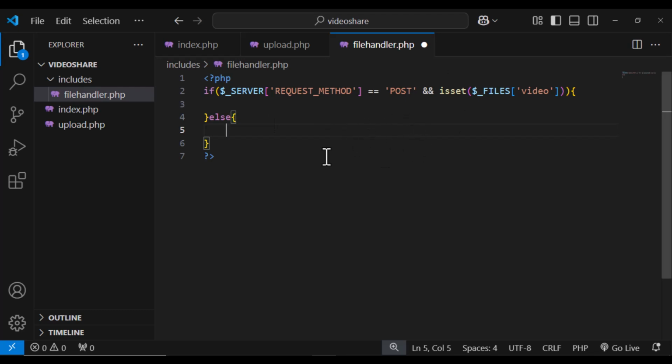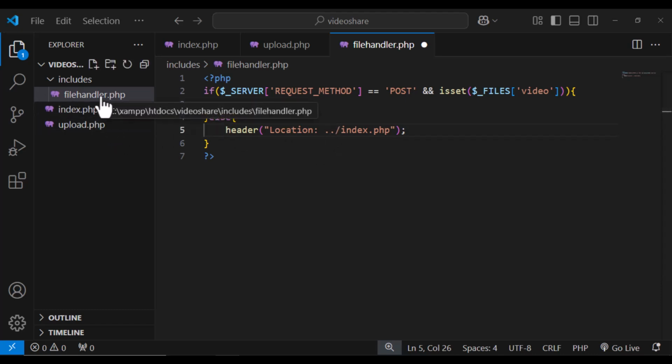All right, so let's handle that one first. Here is what PHP will do if such a person came here illegally or in some illegitimate manner. It will simply say header location index.php. What this location means is, send him or her to this index.php. This one here simply means, because it's inside a folder, get out of that folder and find this index.php file, which will lead you to the main page.